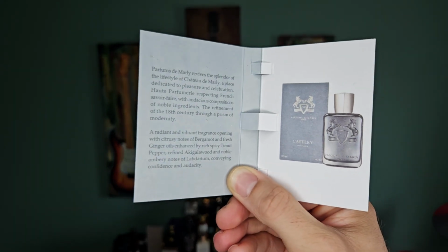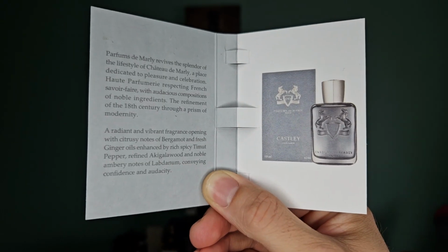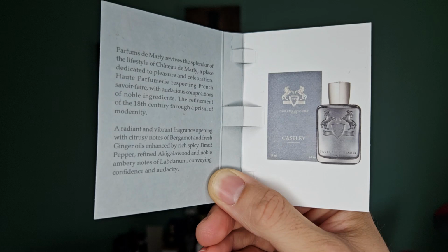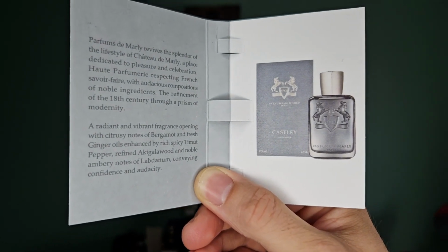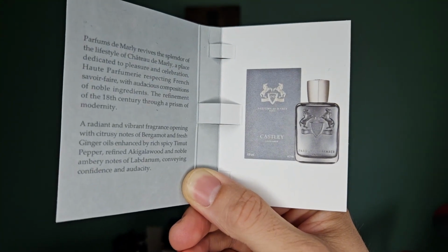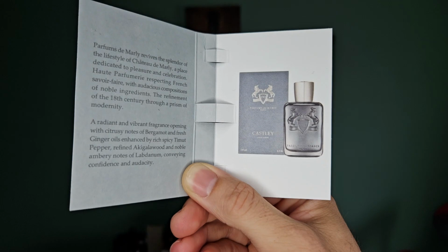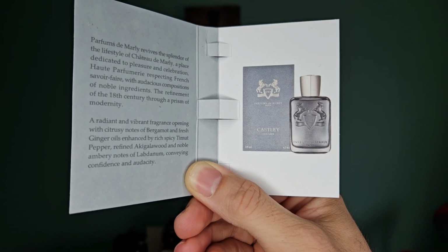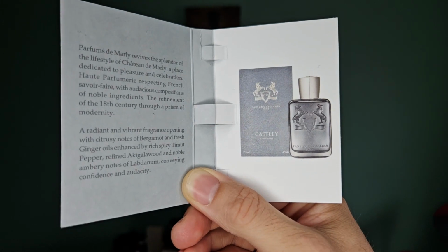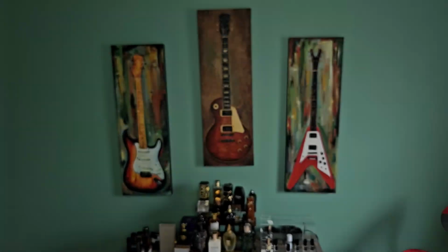And as you can see, it has that trademark, classic Parfums de Marly bottle. So all of their Freshies, with the exception of like Pegasus and Percival, I guess. If you're looking at Greenly or Sedley, you get those translucent see-through bottles. This one has a really beautiful grayish blue color that you can see right through. And I think that's a really good choice for what this smells like once we explain that. So that's what we're looking at.